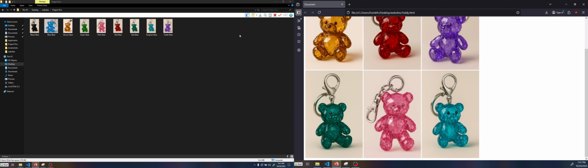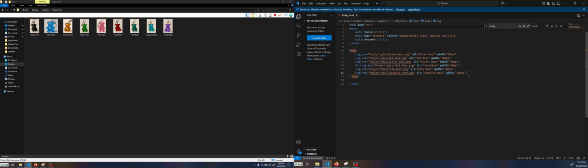Let me close this, and then, what else do we have? Green bear is left. Green bear. Img src project pics.